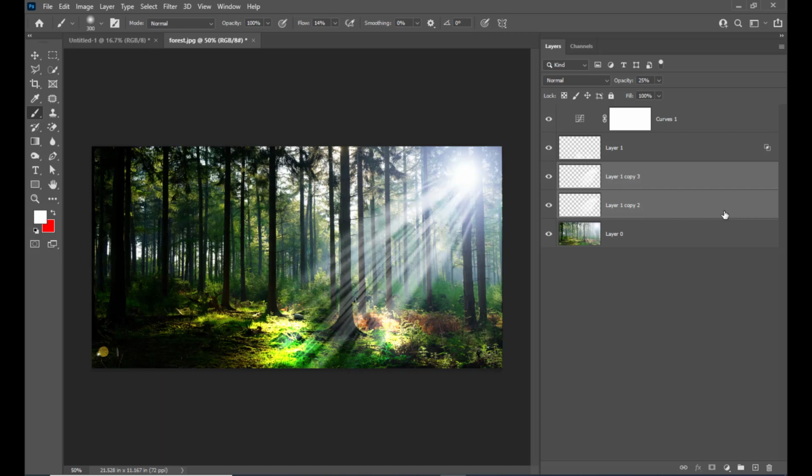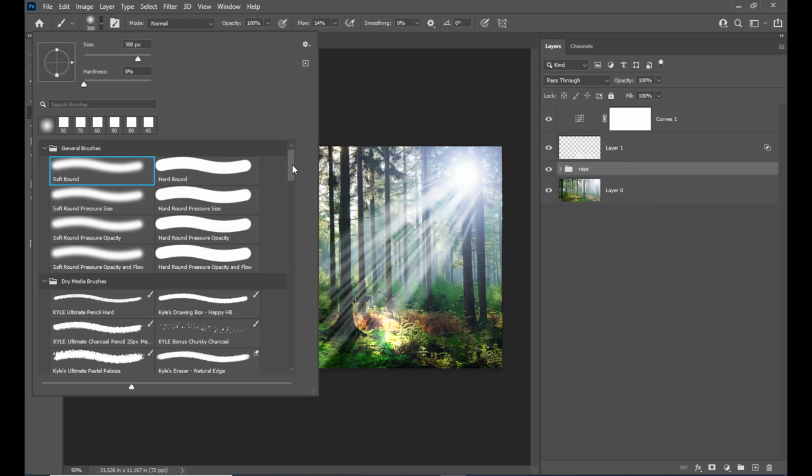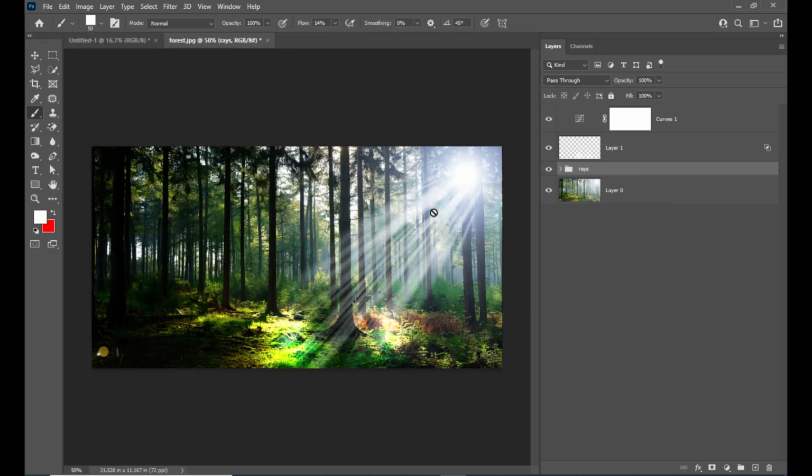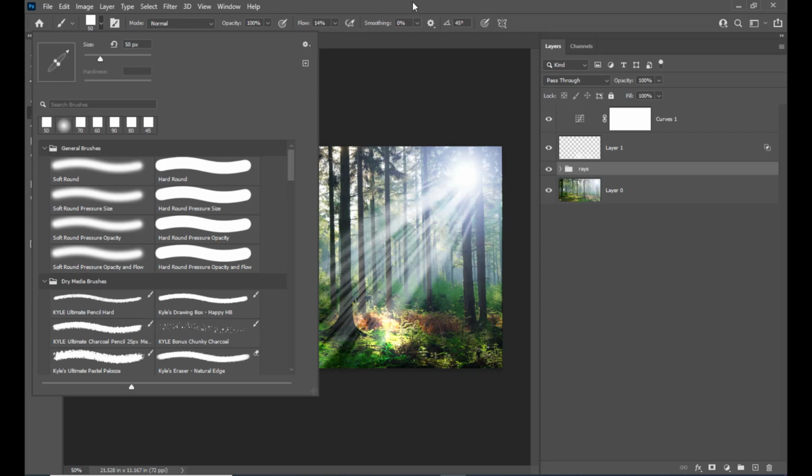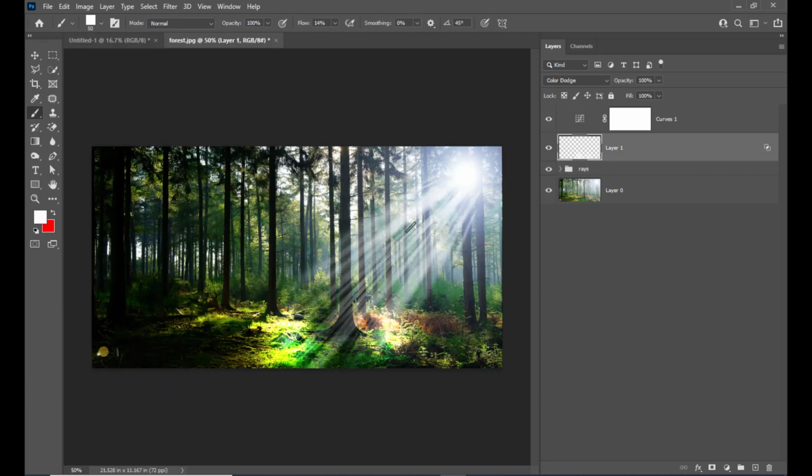the rays layers. We can rename the group as rays. And with less flow value, we will select the same square brush.